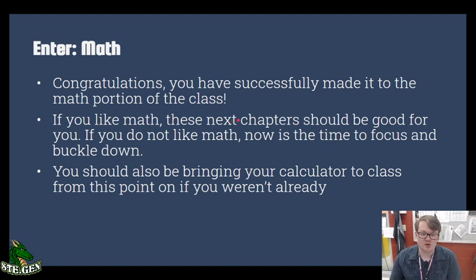This entire chapter is pretty short. It's probably the shortest chapter all year, and it's just going to be kind of quickly running through how we do math in chemistry. It's also going to give you a chance to have a little bit of a test buffer if you're worried about your grade in the class. This test may not be easy, but it at least is going to be simpler than the other stuff that we're going to be doing later on. You also should make sure you'll be bringing your calculator to class from this point on if you haven't already.